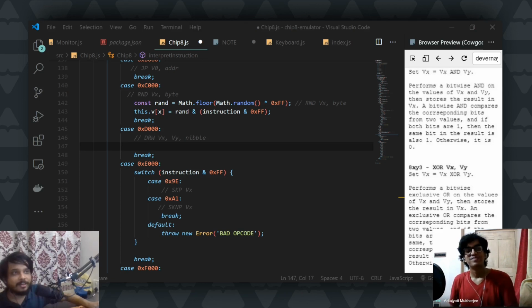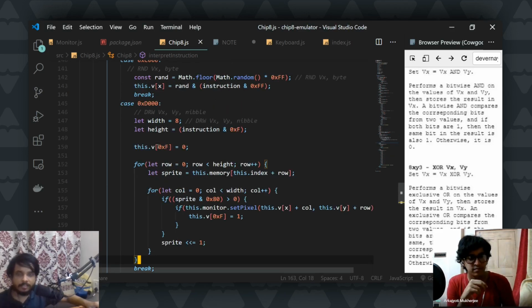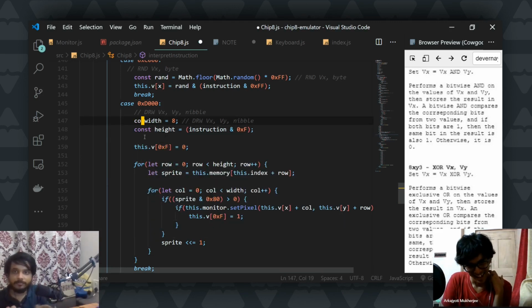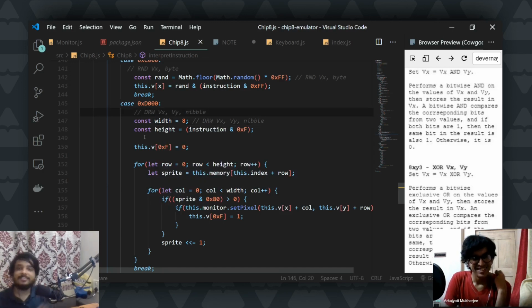Okay. Now I'll copy paste a big portion of code in the DRW. Before you tell, let me change this to const. Right. So DRW takes the x and y values.